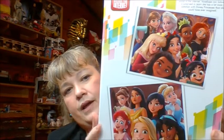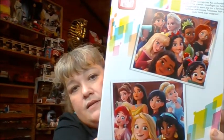Here's the back with all the Disney princesses that are in it. They're very cheap. It says, on her journey into the uncharted world of the Internet, Vanellope is surprised to learn she has a lot more in common with Disney princesses than she could ever have imagined. I think they made all the ones like this, but they just happened to have this one. They had a ton of Frozen dolls. They had another set of Frozen dolls I was going to get, but you couldn't see inside the box, so I was kind of leery.